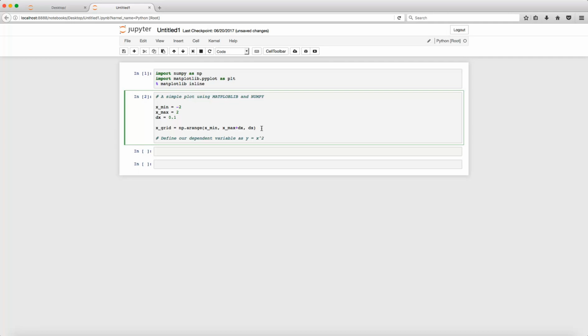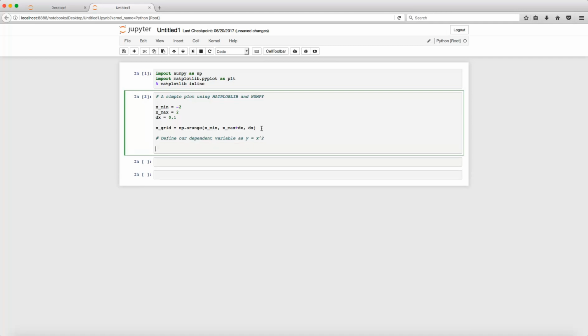in MATLAB you have to specifically tell MATLAB that you want to do an element by element operation, because natively it'll assume that you want to do some kind of matrix multiplication. However, Python is not the case. We would have to specify if we wanted to do a matrix multiplication, but its default is to take all the elements within an array and perform an operation. So we can just say y is equal to x squared.